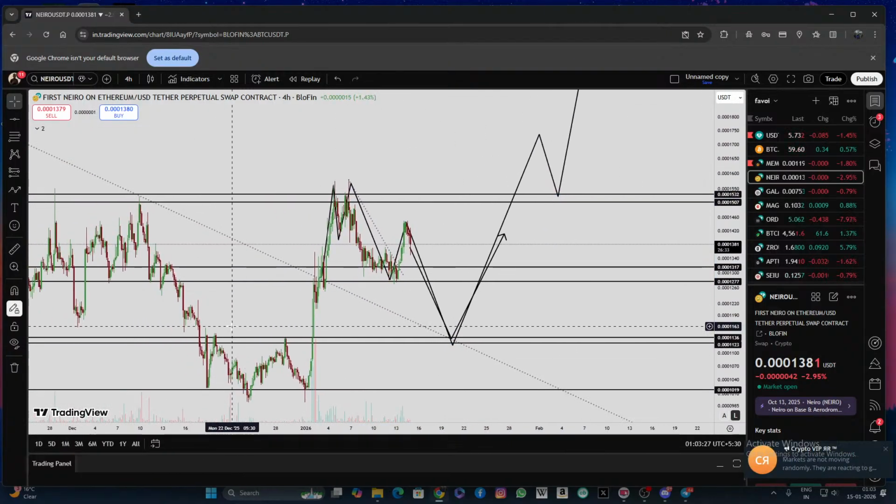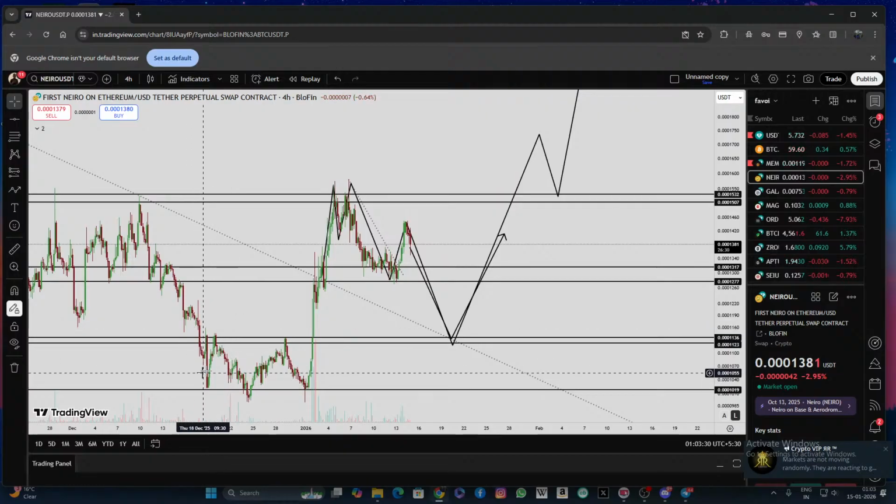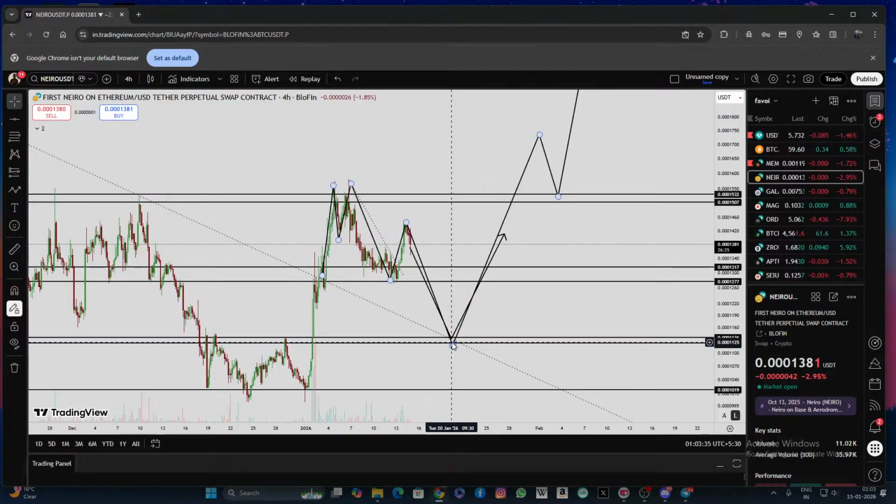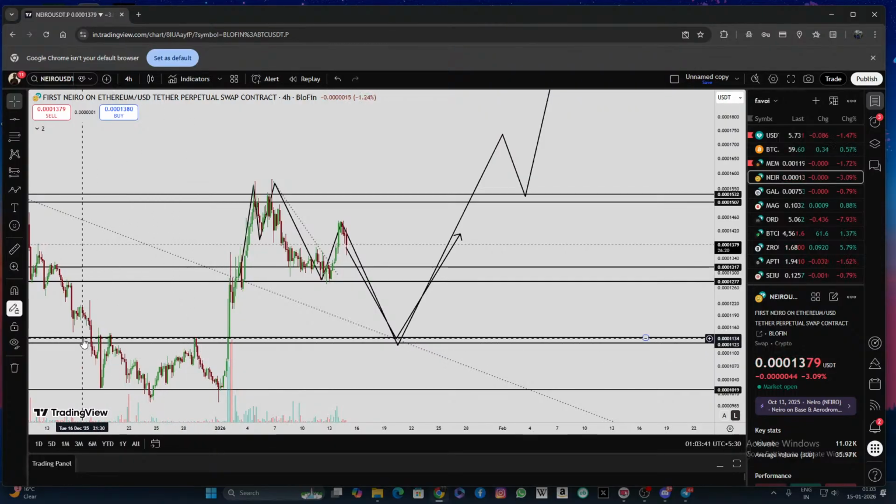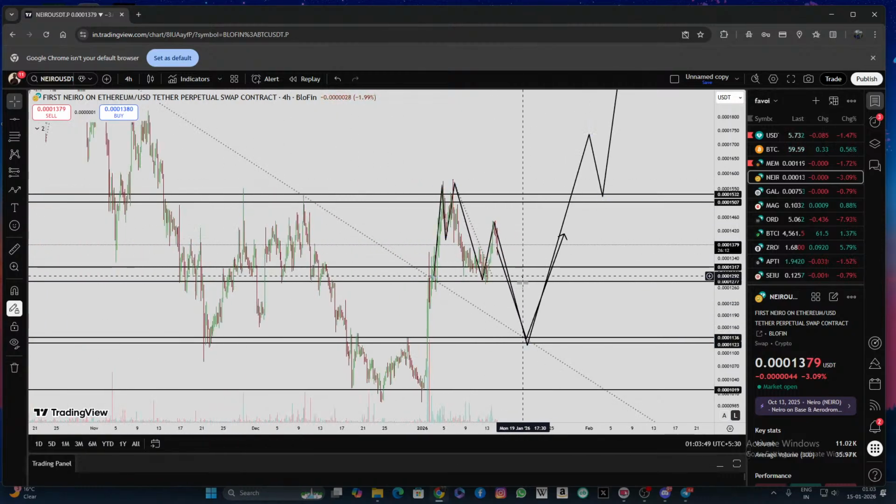Okay, so always look for the resistance market broke previously. You see, this was the resistance market broke previously. I didn't draw this randomly, right? It was clearly a previous big resistance market broke. And same here, if you draw this like me, you will also see the trend. If market comes to retest the trend line, the retest will happen something around here. So it's a pretty good sign that market can come here.